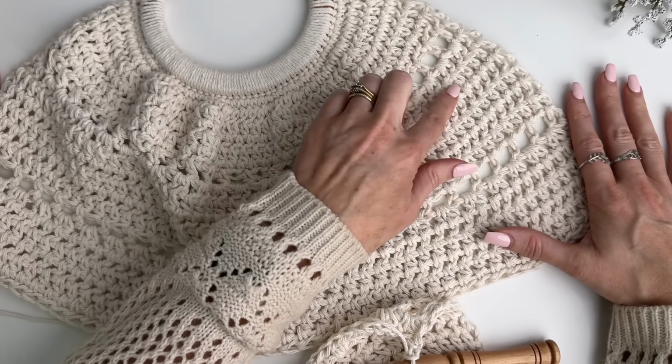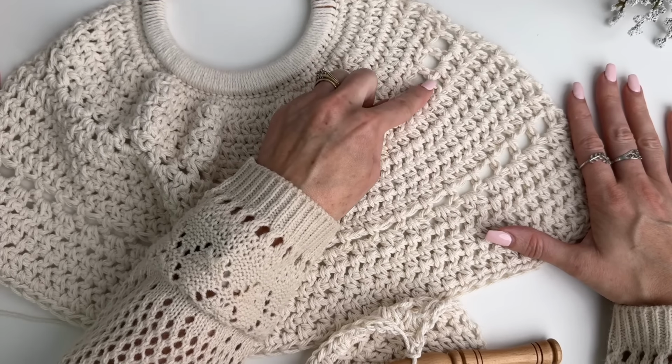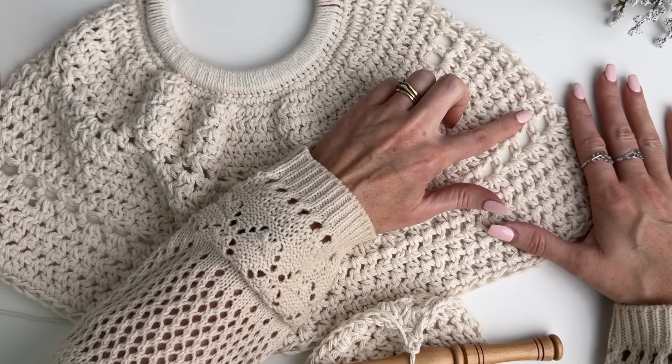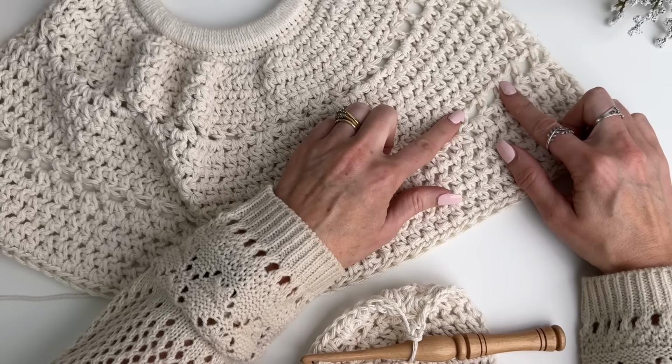We're going to do another five rows of half double crochet, so we're not counting this one that we just did. So six in total, five more, so one, two, three, four, five. Then we're going to repeat this pattern again.